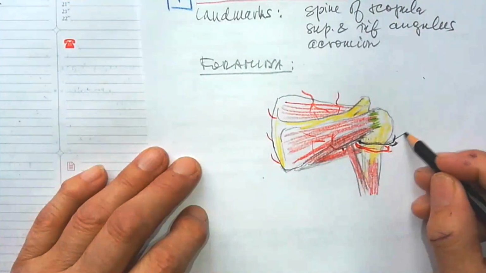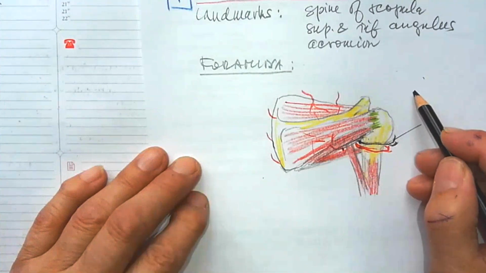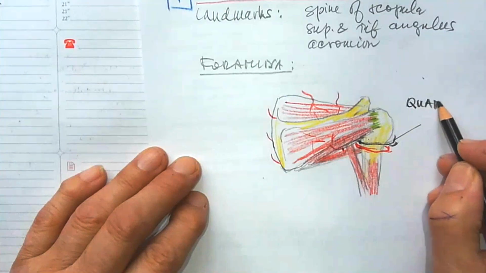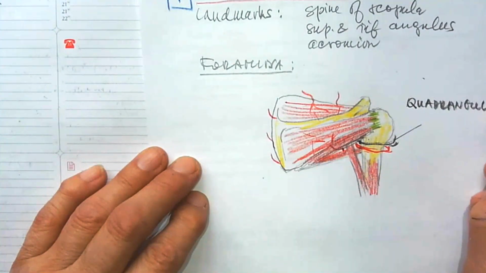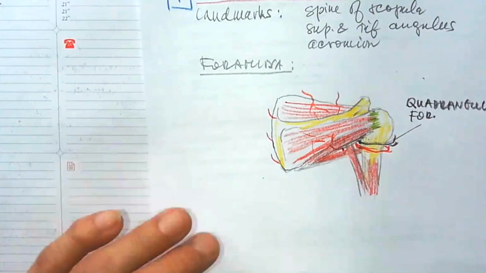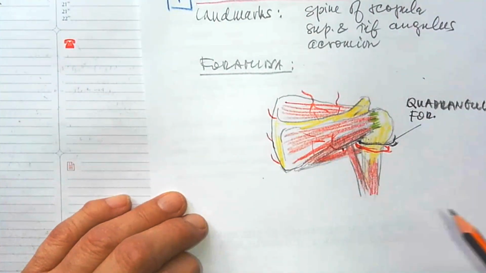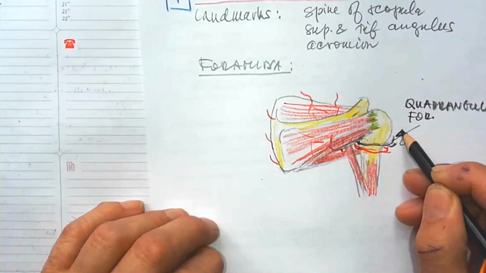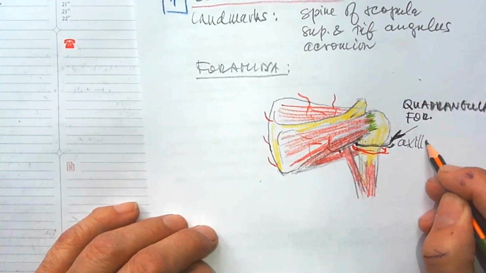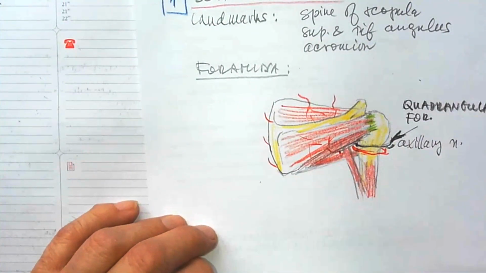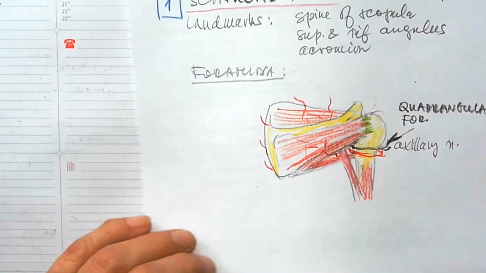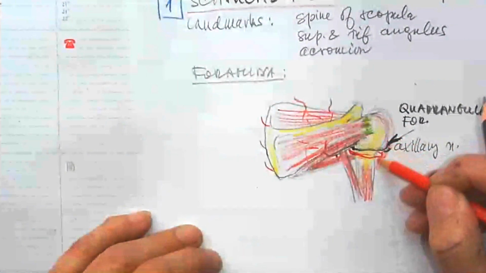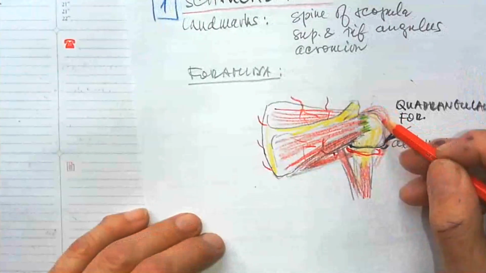Concerning the names, here we have foramina. The first one we call quadrangular foramen, quadrangular foramen, which contains the axillary nerve. Maybe the foramen could be like that. And so this is the axillary nerve. We know that axillary nerve innervates deltoid. We can also add deltoid, how the deltoid covers the area. It's attached to the deltoid tuberosity.